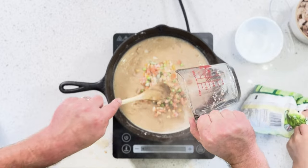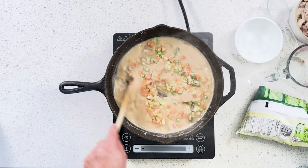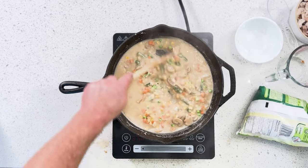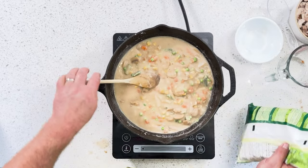Now, if you're using fresh veggies, you want to get them in there a little sooner because they need more time to cook and soften up. How's it taste, Maze? We could probably put a few more in here. It tastes cold. Tastes cold? I'm going to put just a couple more in there.